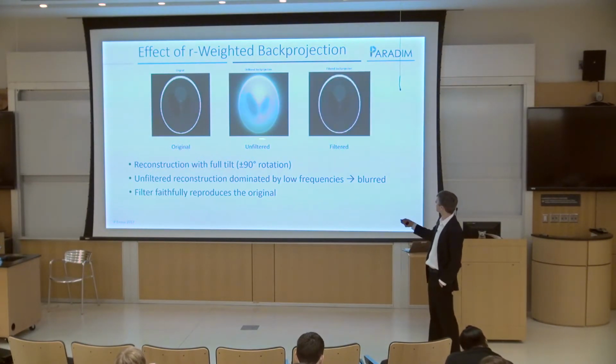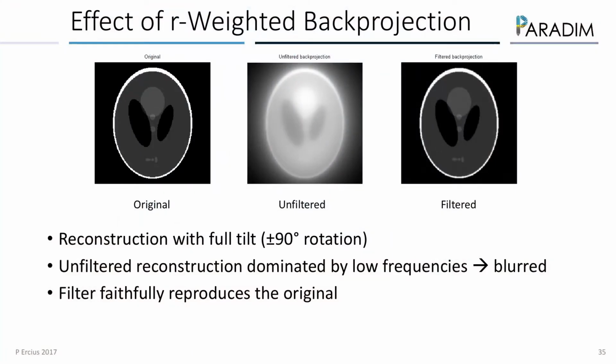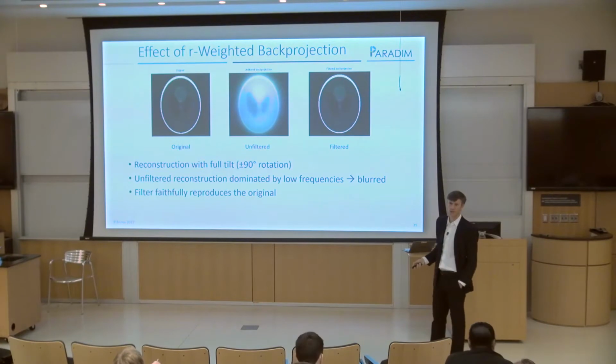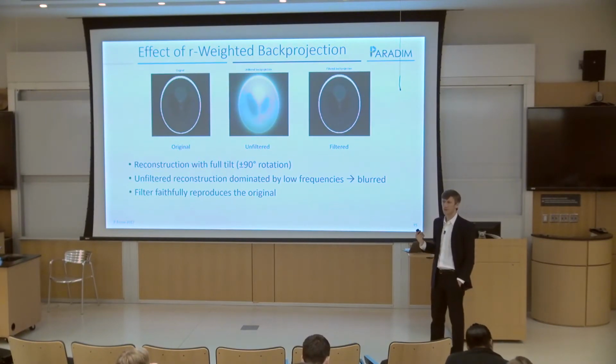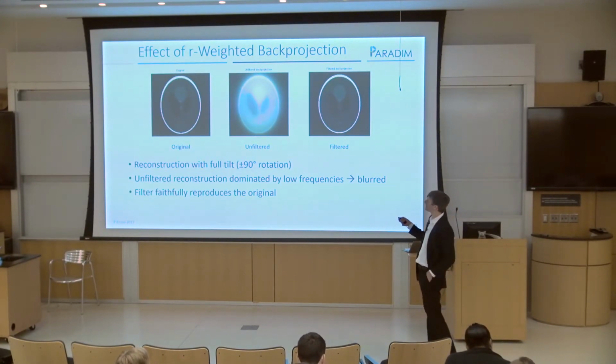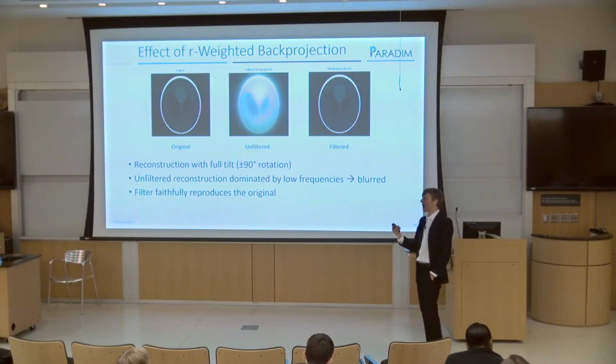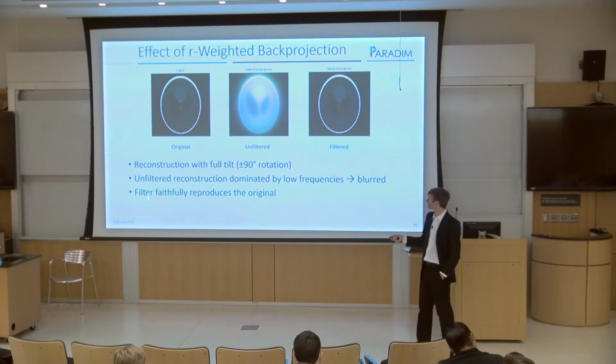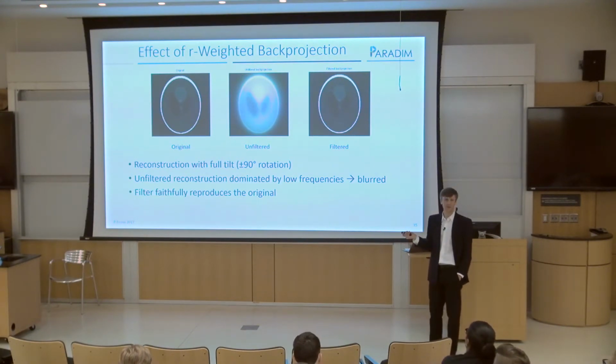But if we filter it with plus and minus, like no missing wedge, you can see we get a very good reconstruction of the original object. It's almost perfect. Okay? So this weighting filter is one way to get around the fact that we're not really sampling things properly. And you can't really get around that. Okay? So this filter faithfully reproduces the original. So that's what weighted back projection means.